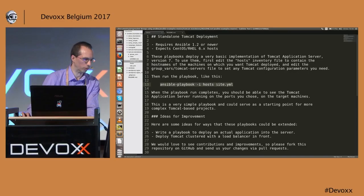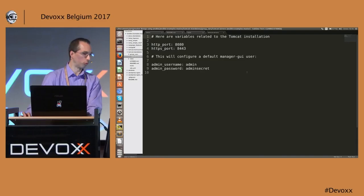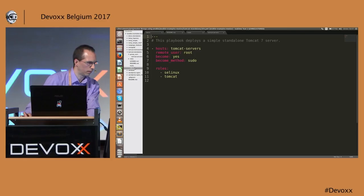You will find a lot of examples online. Let's say you want to install a Tomcat server on a bunch of machines. You launch the Ansible playbooks command using the host file and the playbook you want to run — the site.yml. If you look at the inventory, the host file, you will list your servers. Here we only have one. You can add variables on each host and put them into groups, and you can also define variables at the group level.